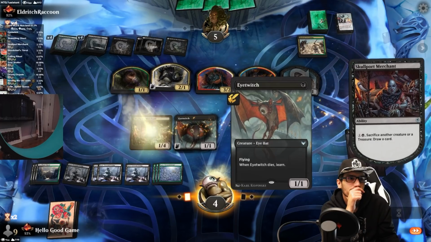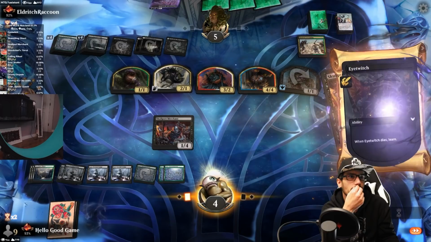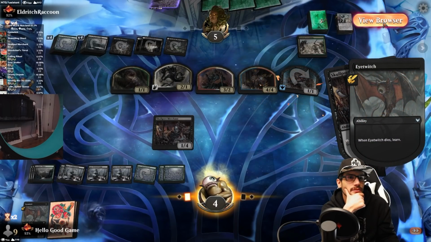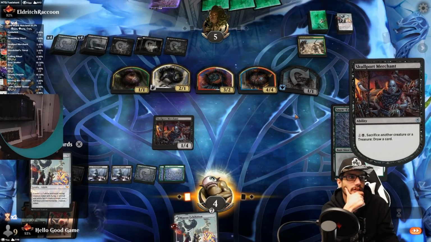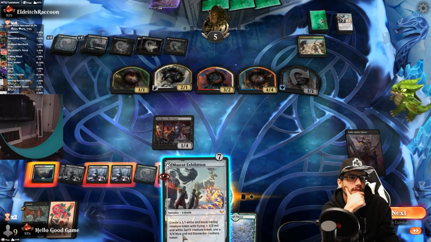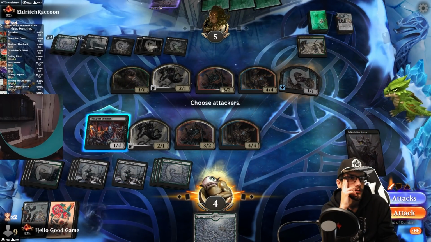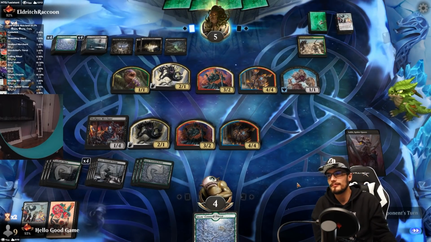Oh, shoot. I mean, we could draw here. We get a learn, which does nothing. I mean, I guess we have 7 mana up. That would basically counteract it. It's either that or destroy the Skeleton Swarm. No attacks. I'm pretty sure they just have lethal here, but good match.